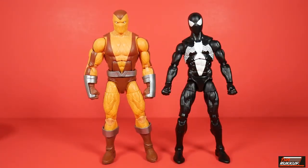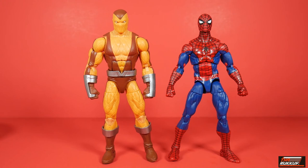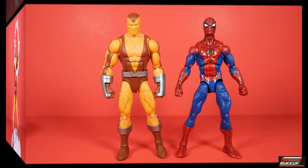Here's Shocker next to the other figure that I've reviewed in this wave. We've got the symbiote Spider-Man, and we've got the man who started this whole Spider-Man retro series off. We've got the superposable Spider-Man.